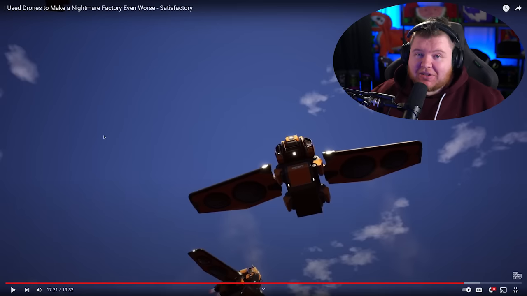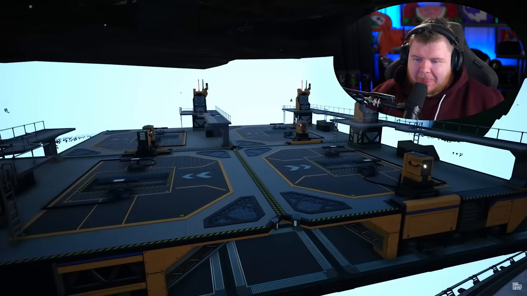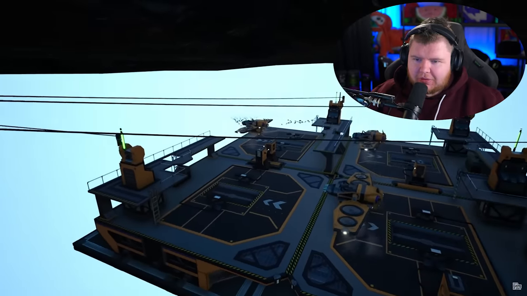He's about to make a tornado of goddamn drones. You can be up here. Let's find out, shall we? Okay, now we have four total. We're gonna make sure to set them all to Gimme Goodies. Oh boy, and here they go.